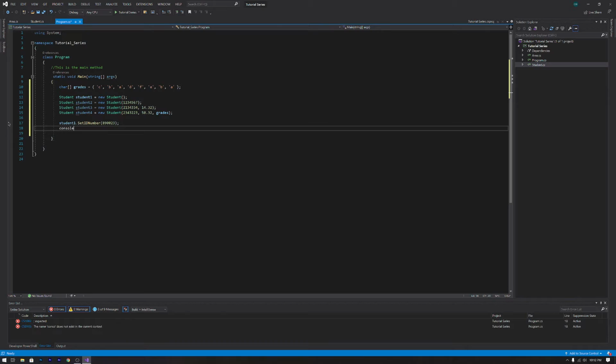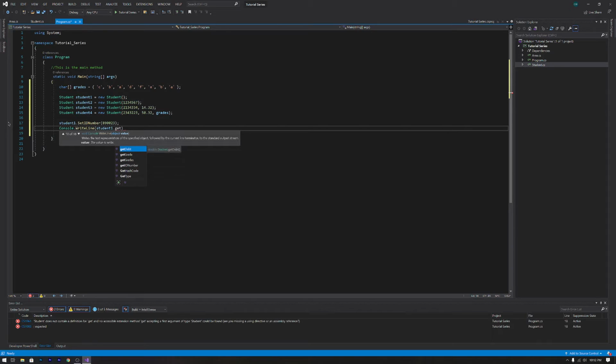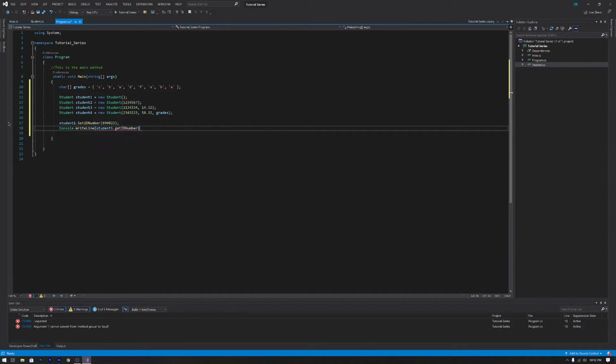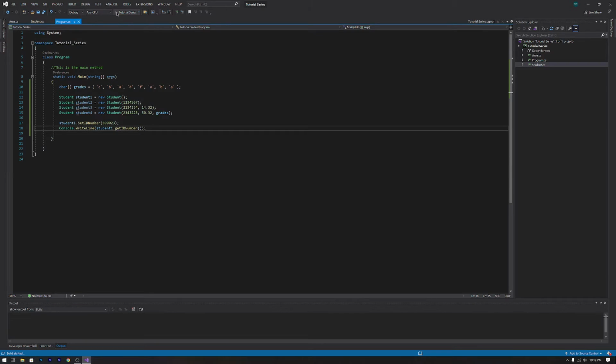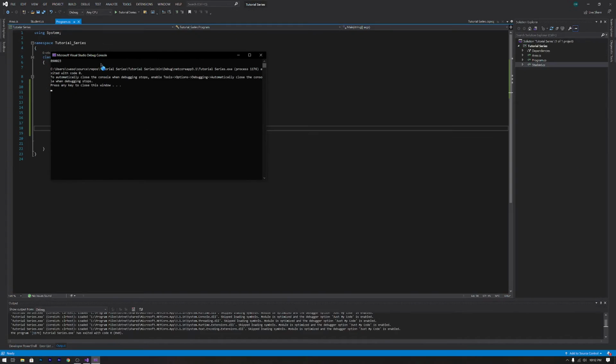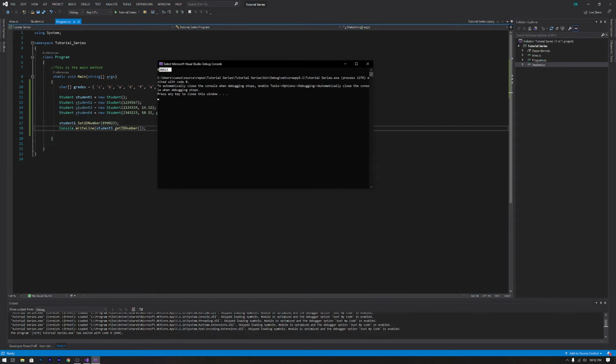So we're going to do console.writeLine, student 1.get ID number. I forgot my parentheses there. We need another one. And now let's see what happens here. It should just return the ID number using the method that we have created. And as you can see, we did put its ID number in, and we do get that out.